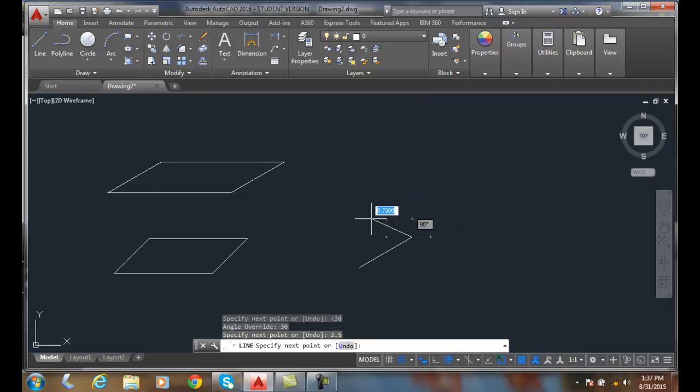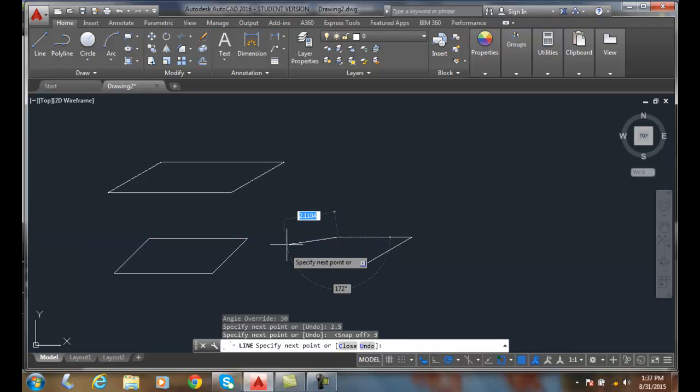And now I can come over, and you'll notice my tracking might be on the 90-degree angles, etc. And I also have my snaps on. I'm going to turn those off. And now you can be at the 90-degree angles, and I'll say, oh, I want it to go 5 units or 3 units or whatever it may be. I'll say 3.